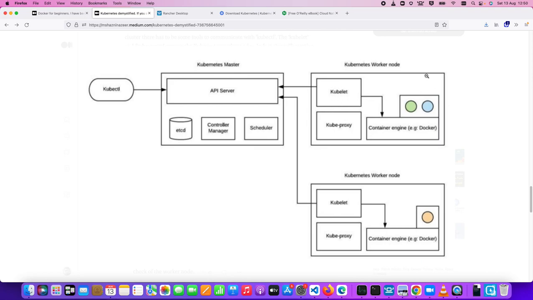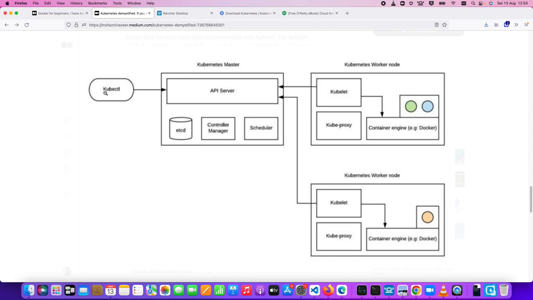So actual containers would be running in a fleet of nodes, as what we call Kubernetes worker nodes. So you will have 2, 3, or 10 of those running. And in a Kubernetes cluster, there will always be a node, what we call the Kubernetes master. So kubectl is a tool that you will have on your machine, consider that as a client machine, right?